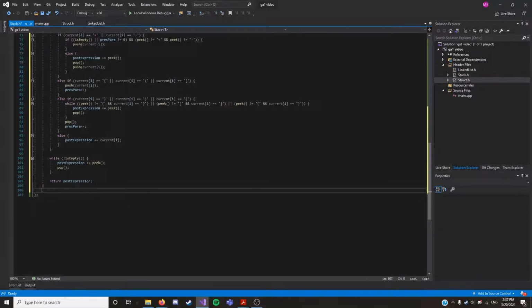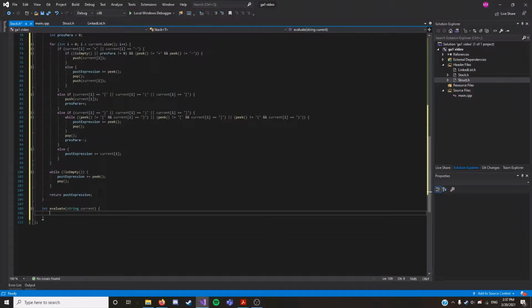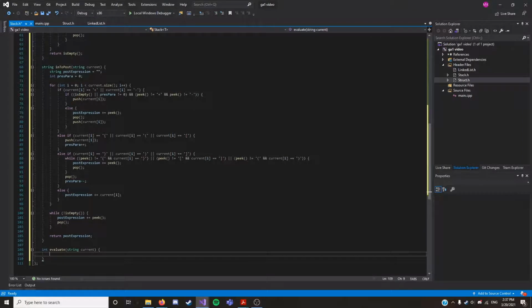So we're actually going to start writing the function now. And we want it to return an integer, because when we evaluate our expression, that's just going to be the number that we're going to get. That's the number we're going to return. And I'm going to call my function evaluate. You can call it whatever you want. And again, we're going to take in a string named current, which is going to be the post expression string that we just converted in our into post function.